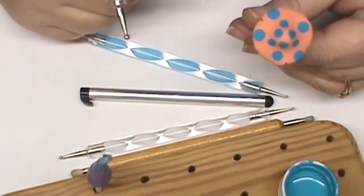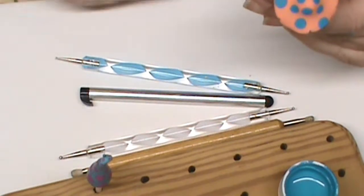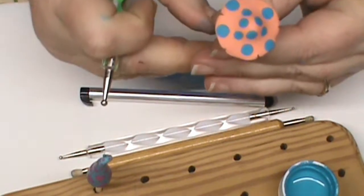Okay, I'm back. I don't know how much you missed. My camera ran out of memory. So, I'm still working on this one.